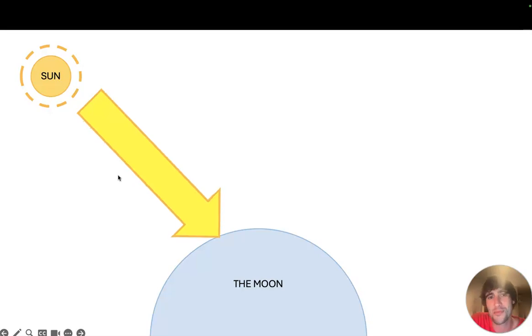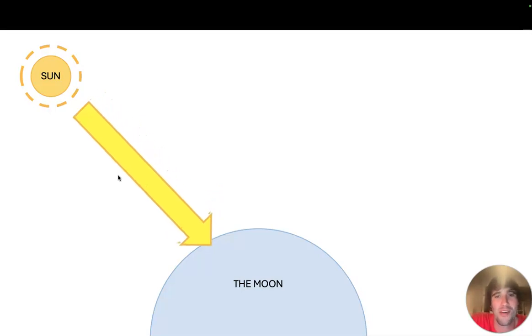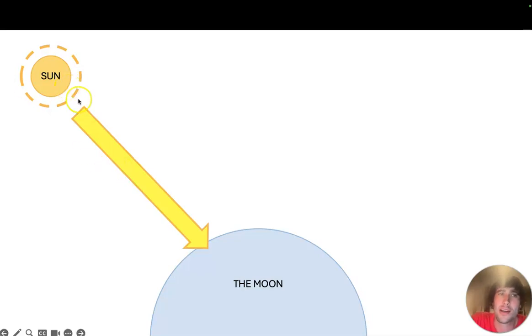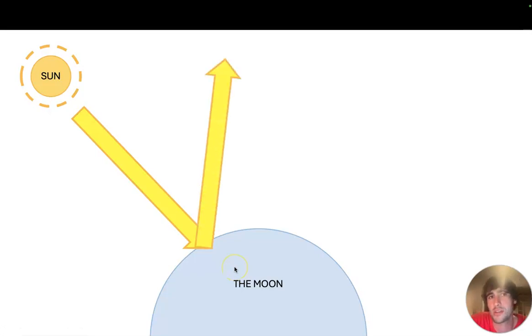A big fat arrow means there's been some event on the sun, a solar storm, this huge amount of energy coming to the moon. And in the middle, life's pretty good. Okay. So this light comes from the sun. It comes to the moon. There's a few things that can happen. The first is that it is reflected.